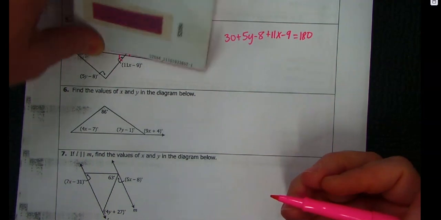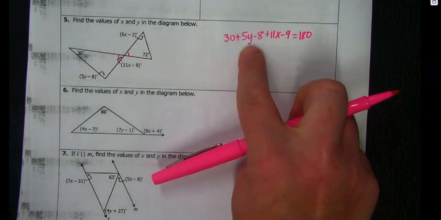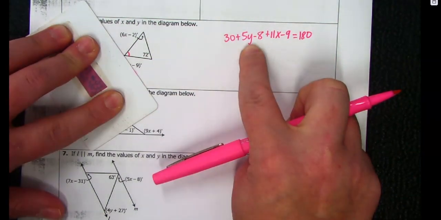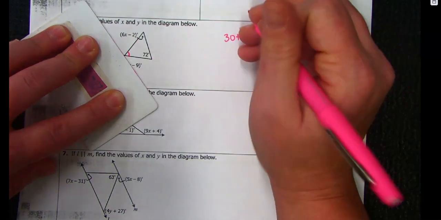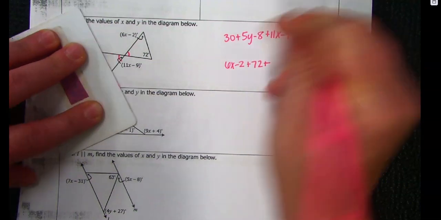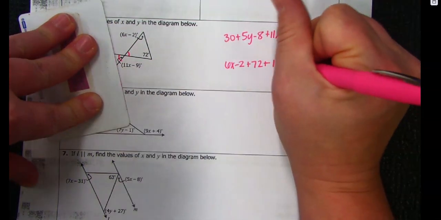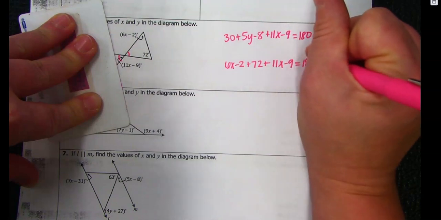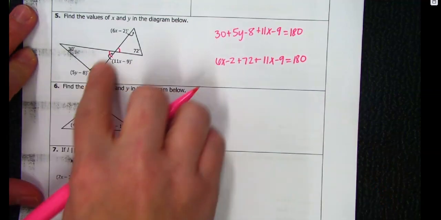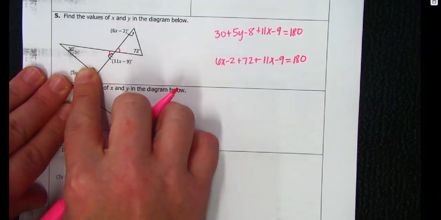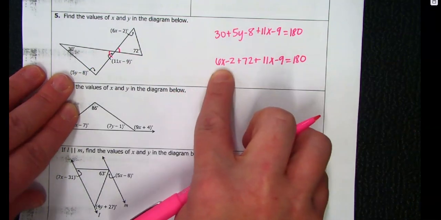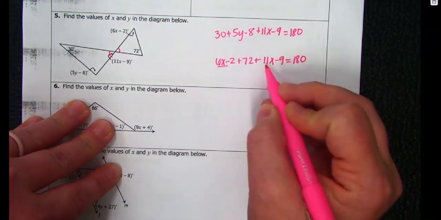Okay? Problem is this one has an x and a y, so we're not going to be able to solve that one out. So we have to start with the other one. You've got to start with the little one because then we can take the 6x minus 2, add 72, plus now we know that one is 11x minus 9 and set that one equal to 180. So both of them can be set equal to 180. The problem is with this one here, we have an x and a y in the same thing, so we can't solve. We're stuck, which is why I went to the second one, because now that's where we're going to start.